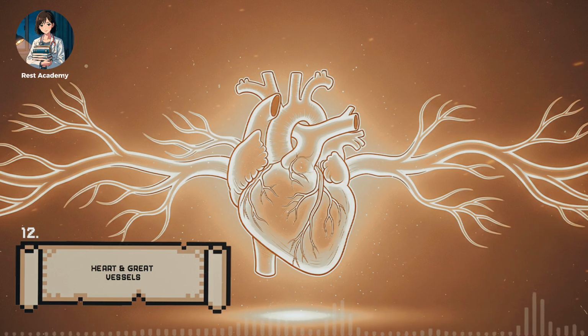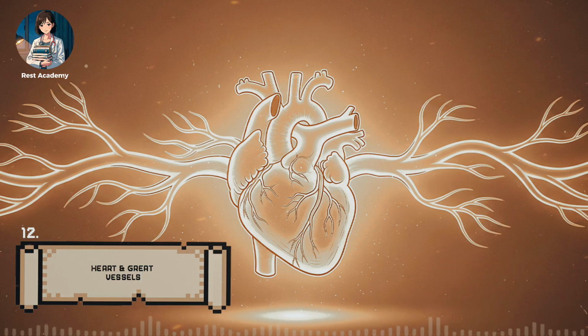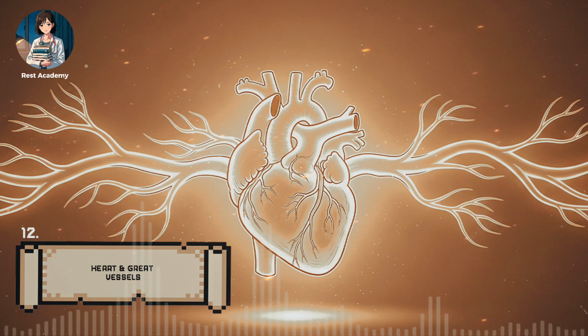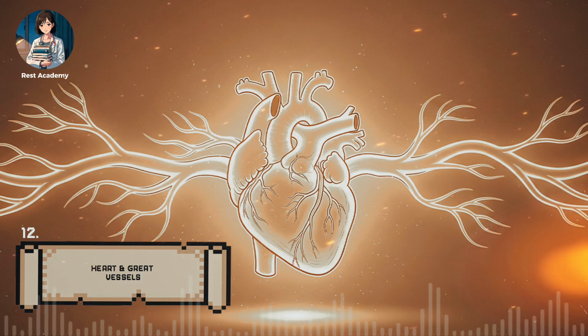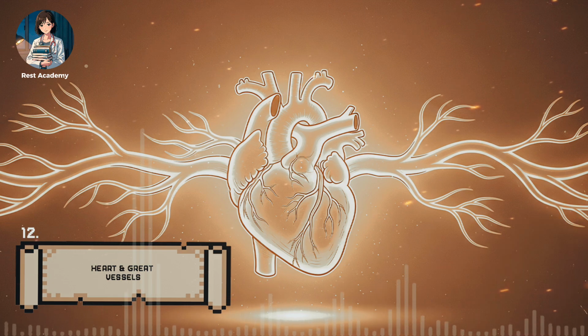The right coronary artery, RCA, arises from the right aortic sinus, runs in the atrioventricular groove, and gives the sinoatrial nodal branch, often the right marginal branch, and the posterior interventricular branch, posterior descending. The left coronary artery, LCA, arises from the left sinus, soon dividing into the anterior interventricular, left anterior descending, LAD, and circumflex branches. The LAD descends in the anterior interventricular groove, giving diagonal and septal branches.